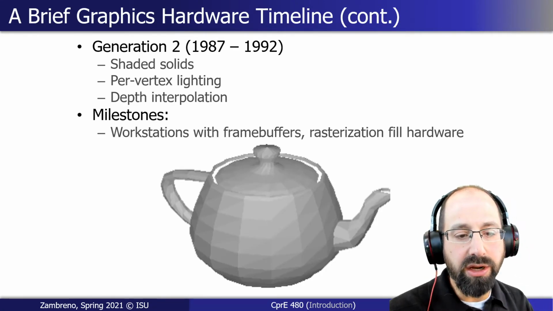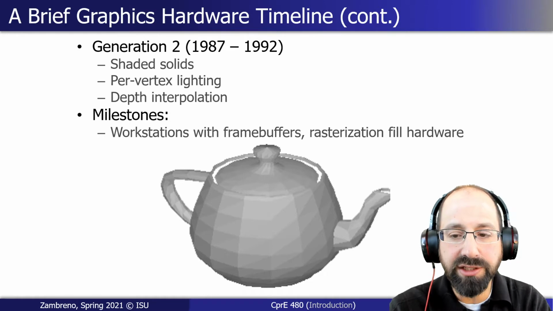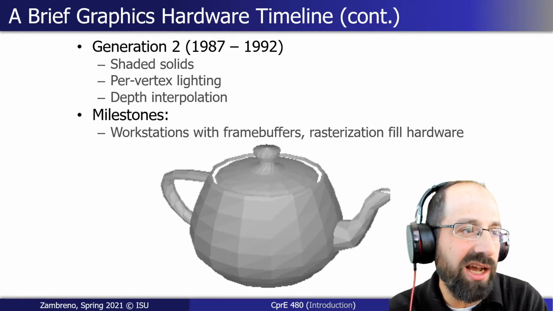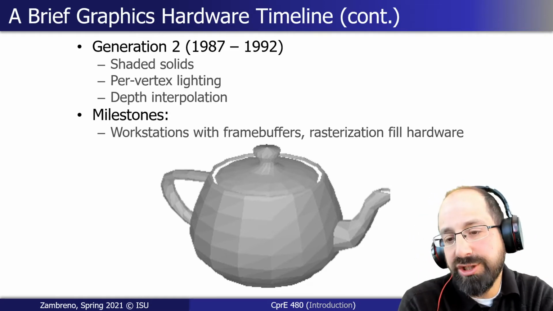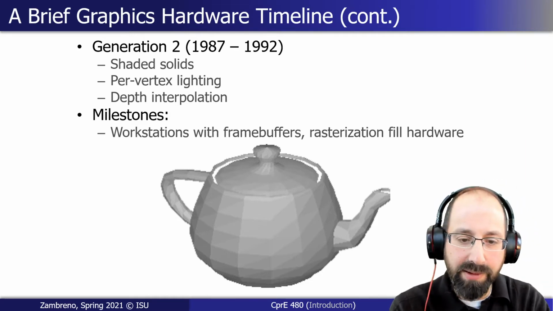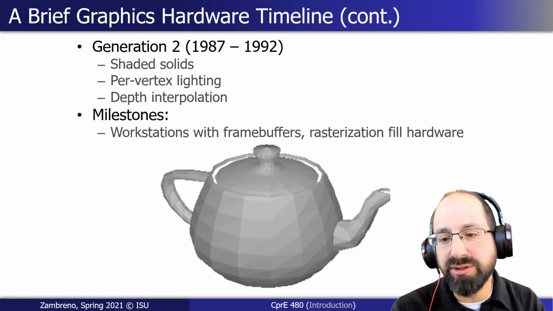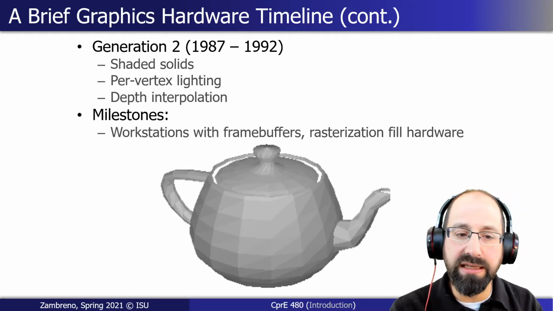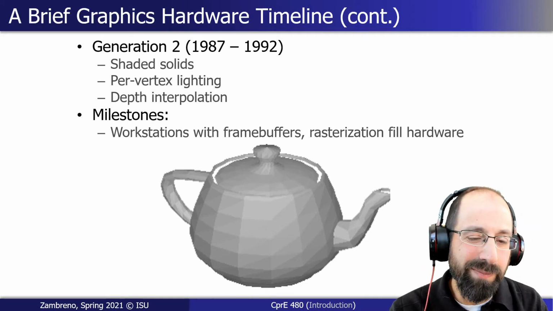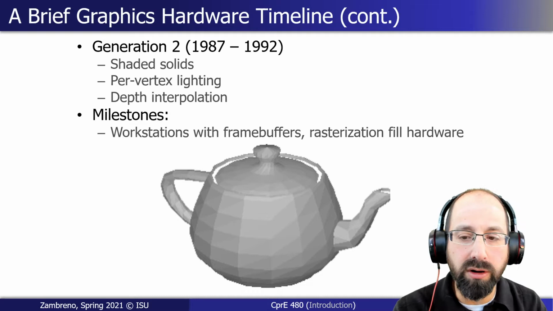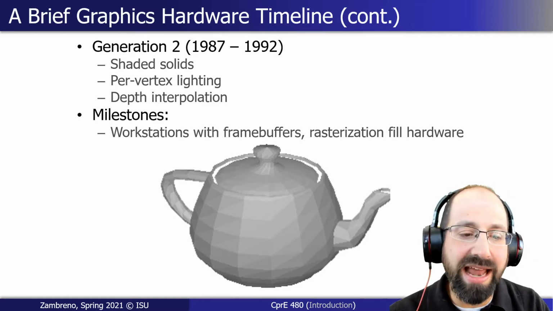Generation two, more of an evolution than necessarily a revolution. But what really became possible then in that generation was you could have at your desk an SGI workstation that had frame buffer hardware, had enough memory storage to handle rendering not pixel by pixel, but rendering into an entire buffer at a given time. And that allows for all sorts of techniques that we now also very much take for granted, which is you can have your shaded and per vertex lighting. You get that kind of flat effect, and it also allowed for hardware support for three-dimensional things using depth buffers and things of that nature.